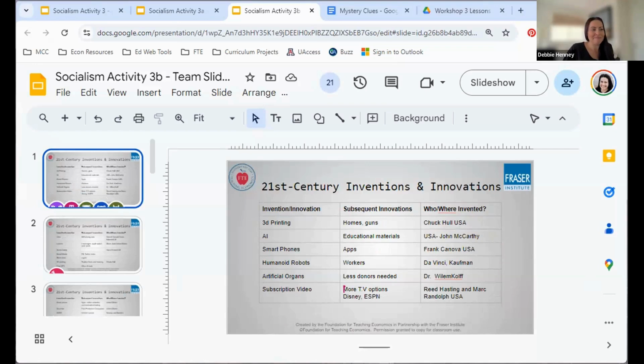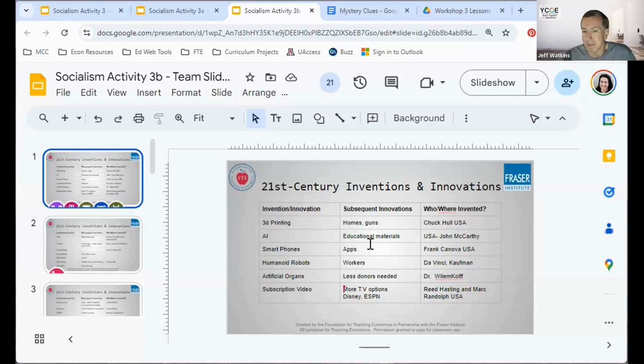Come on, somebody. All right, I'll go ahead. Although I'm not too sure about all these. It was kind of a concerted effort here. Everybody kind of contributed who invented what. But a lot of these have already been mentioned, like 3D printing. And we notice that, well, one of the bad things is people create guns now. But you can also use it for good stuff like creating a home. And there might be a lot of homes in the future created that way.